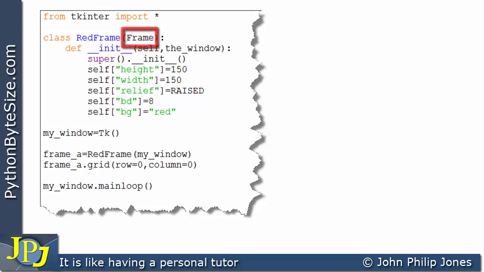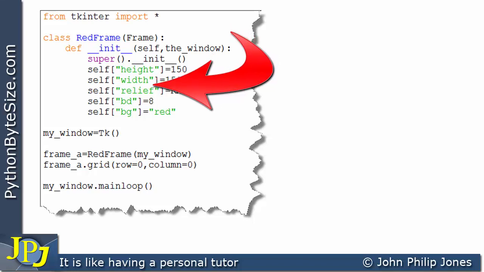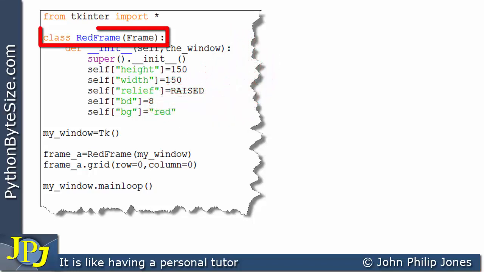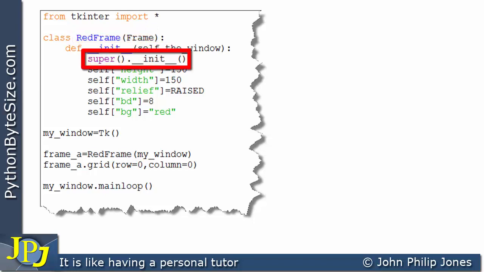So ensuring access to height, width, relief, BD and BG, it's not sufficient simply to have this line of code here where this is defining the superclass, and this obviously by definition is the subclass. We have to have this line of code here. So let's walk through the execution of this program.